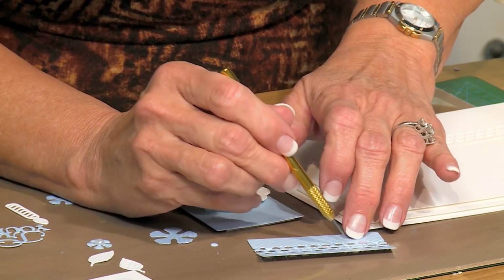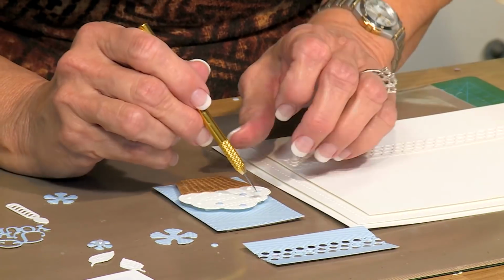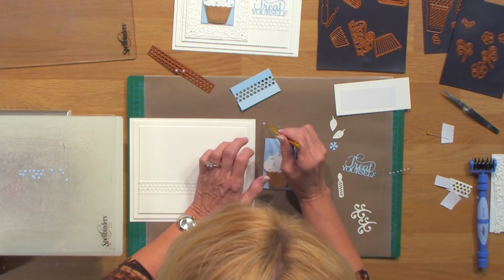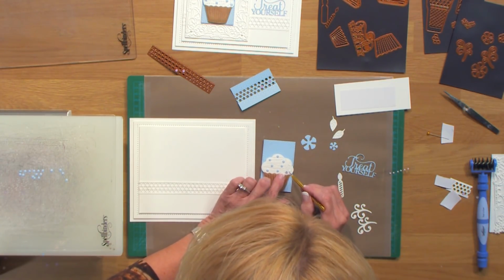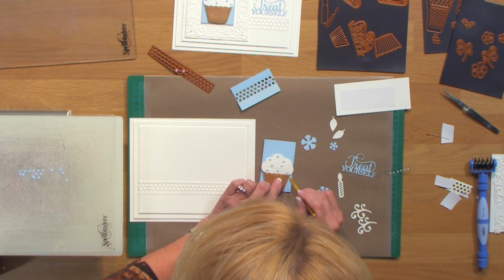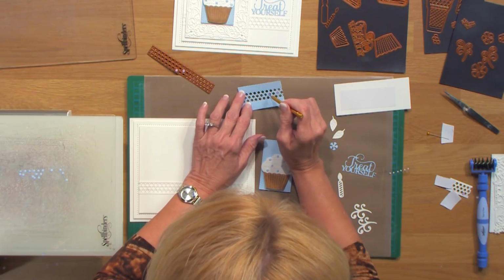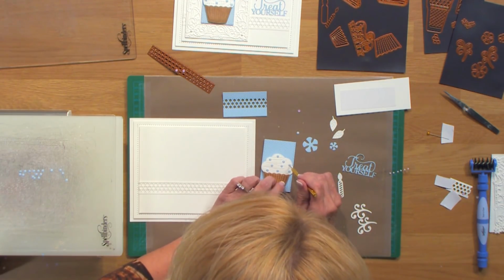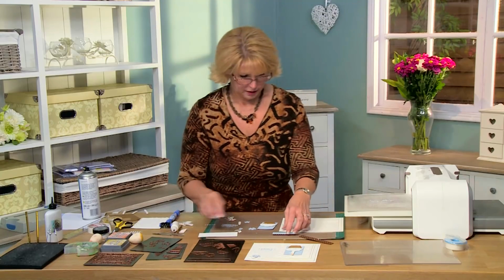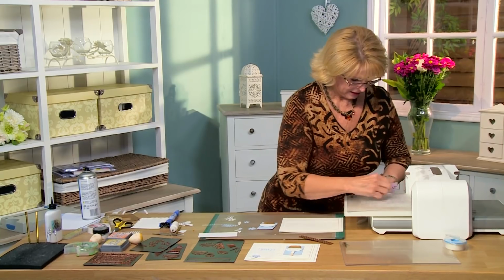So we've got that same exact blue tone. Oops, come on. And let's see, there we go, turn over. Okay, and one more here. There we go. How cute is that? So that border doubles. You can use the little fall away pieces and create little sprinkle bits for your cupcake.